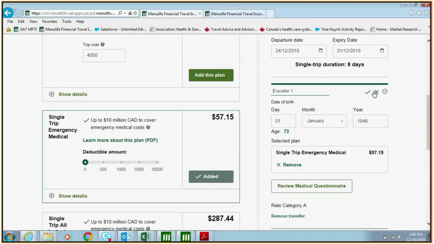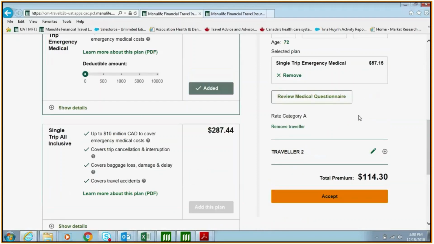If they are purchasing different plans, make sure you click on the traveler's name to add their plan. The travelers' names can be added with the pen. And once that's done, you click on the check mark. Same thing for traveler number 2.